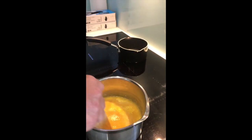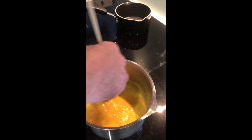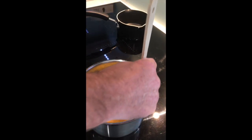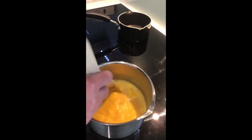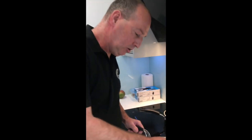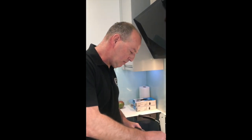You can see now that the egg is really starting to cook. It's not sticking to the bottom of the pan, but it is cooking — so when you put the spatula in, you can actually feel it pulling the egg off the bottom of the pan. And that's another tip: it's always handy to have a spatula with a flat edge rather than a spoon with a curved edge, so that you can get in to the edge of the pan and pull the egg away from the edge.